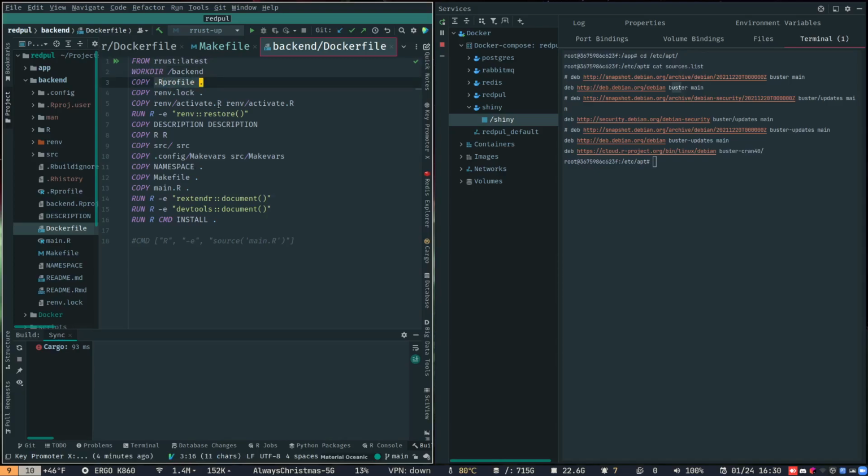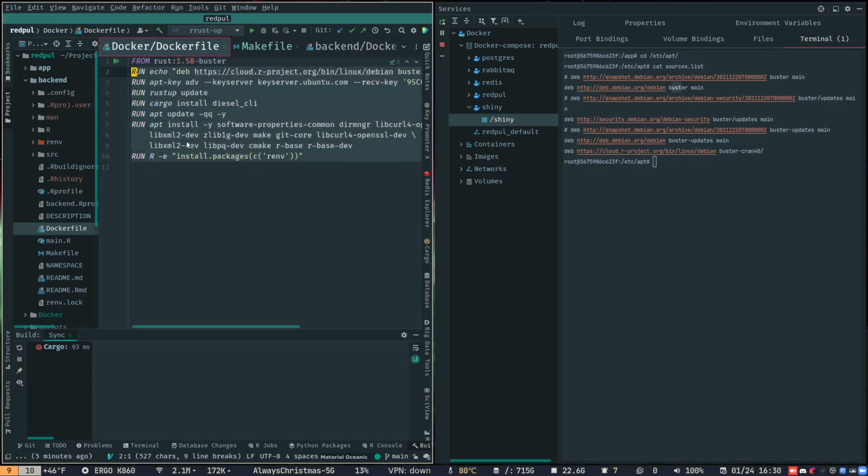But in order to build the R environment, I need to move the Rprofile in there, the renv.lock, and the renv activate file. Once I do that, I can run renv restore, which was already installed in the prior Docker. The next step is to use renv, whether it's in Shiny or Plumber or whatever. If you get your renv.lock file working with your app, it'd be very easy to integrate it with what I've written.